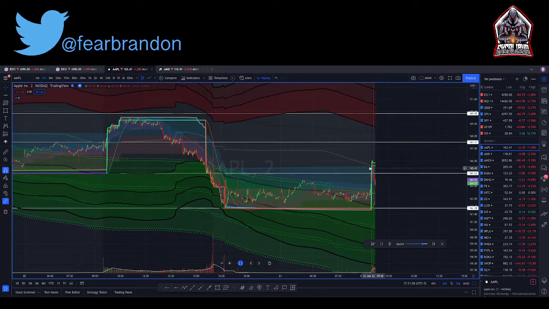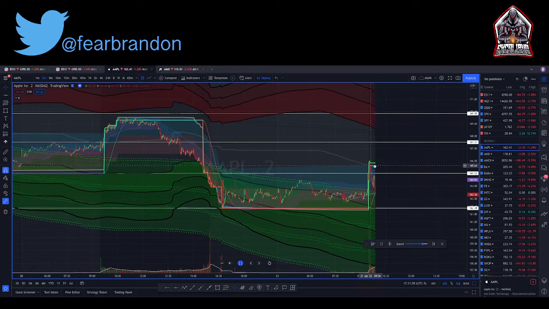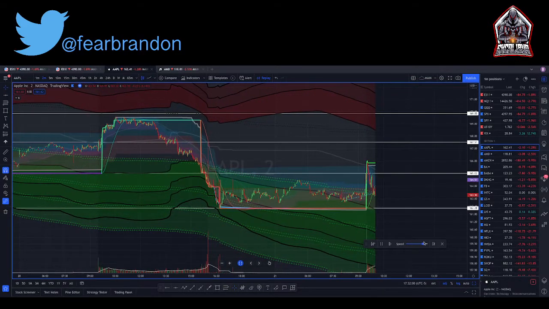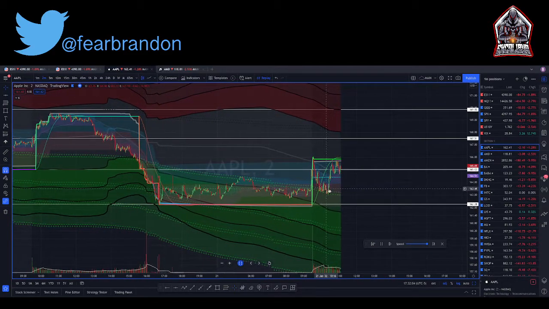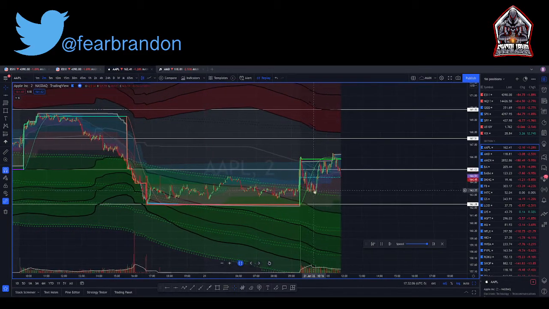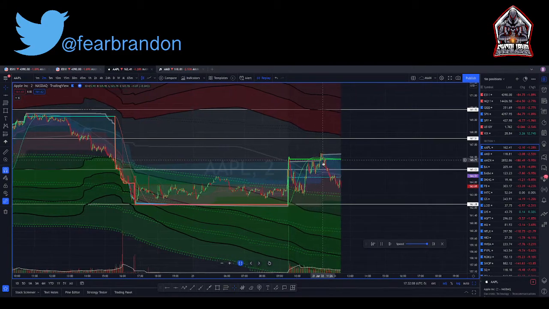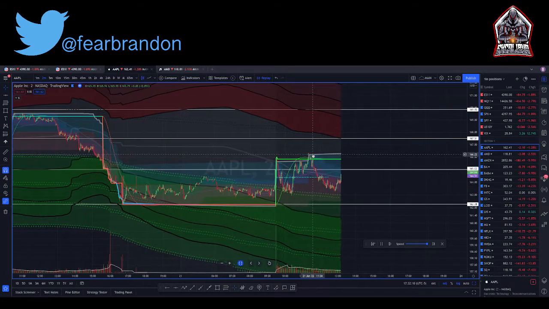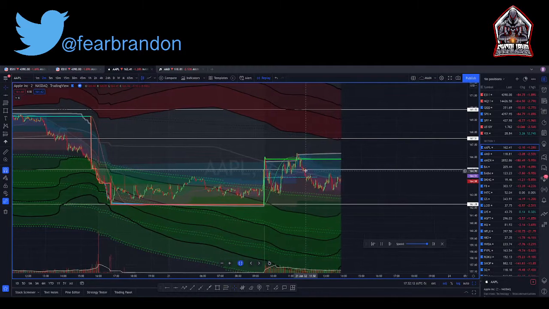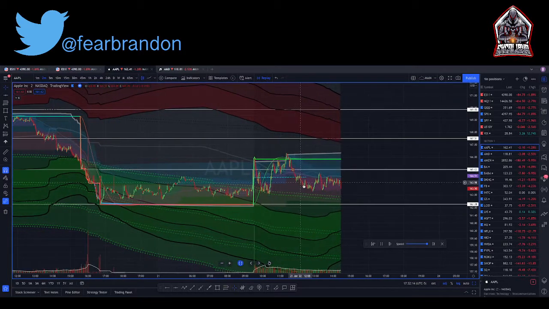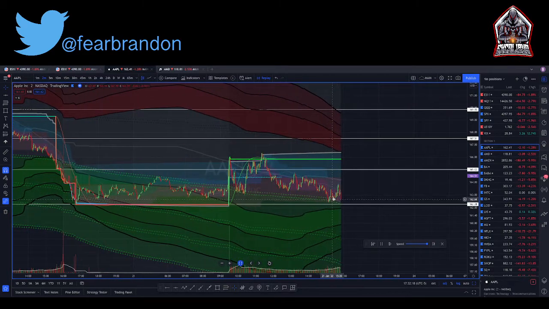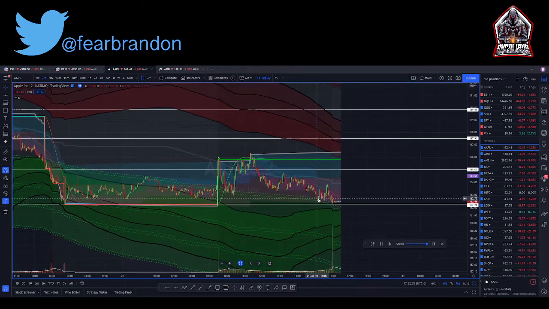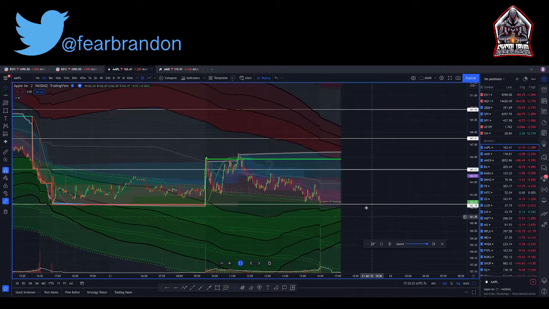We broke above that 165. We did render up right at the mean on the 2-minute, and we started to fall. We did bounce off that variance again. Went up, hit the variance a couple times, hit the Nessie render. You can tell probably a short below that 165 would have been the best to take it down to where we're once again bouncing off that variance.